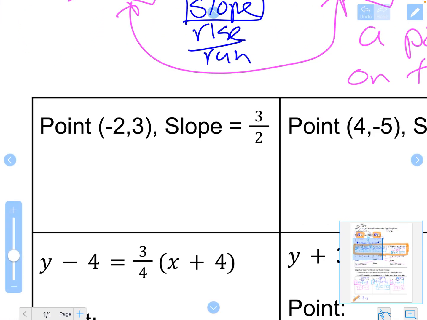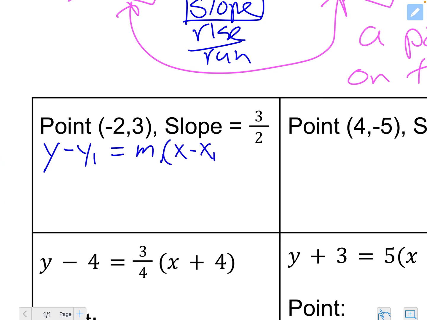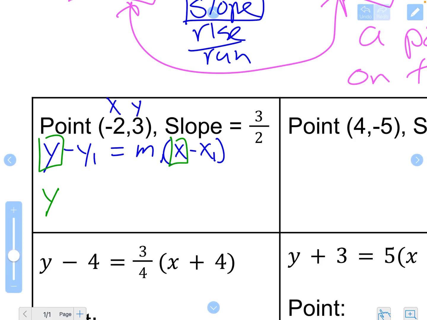We're going to go through and identify these key features in our point-slope form. The first thing I want to talk about is how to write an equation in point-slope form. So we have y minus y1 equals m parentheses x minus x1. Again, our x and our y are always variables, and they're going to stay x and y. So we write down our y, and when we write our points, we always write them as x, y. Remember, we have to change the sign of the point. So if our y is a positive 3, it becomes y minus 3. And then we write our equals.